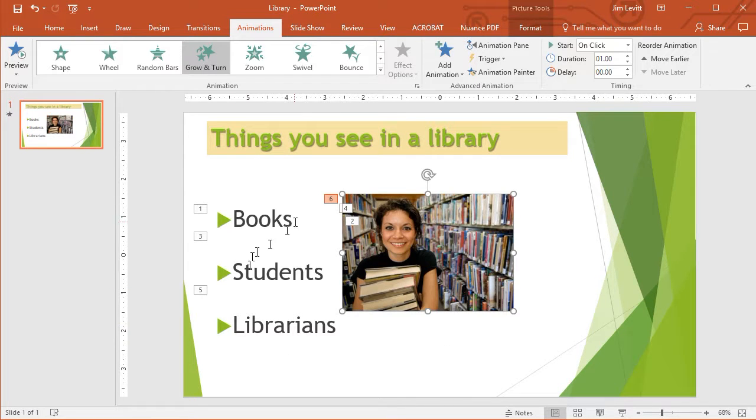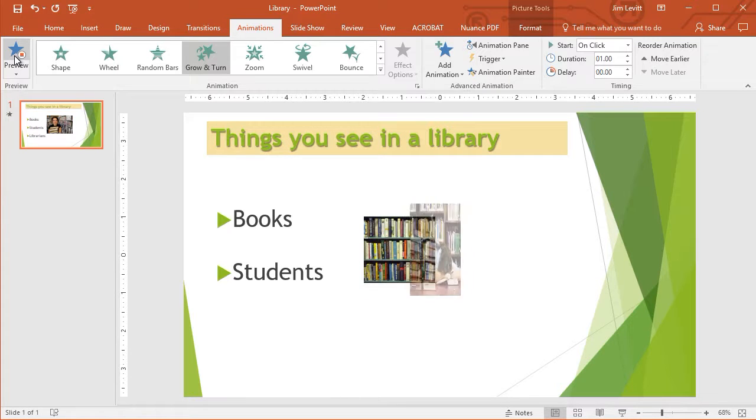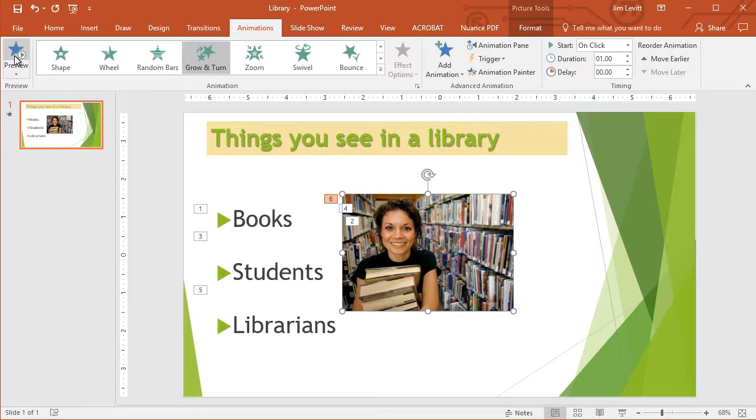And watch the difference this one makes when we preview it. Okay. There's no end of how you can use your imagination and creativity to change animations within a slide in order to make it more effective and more dynamic.